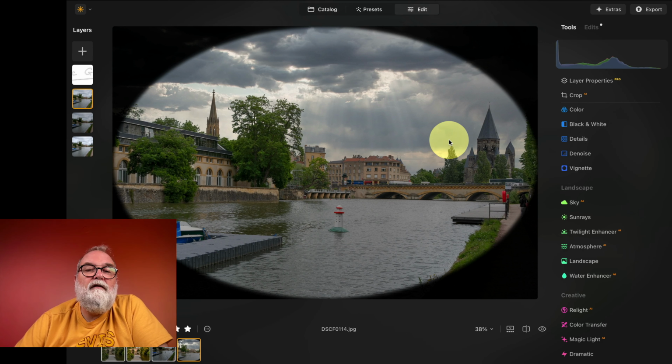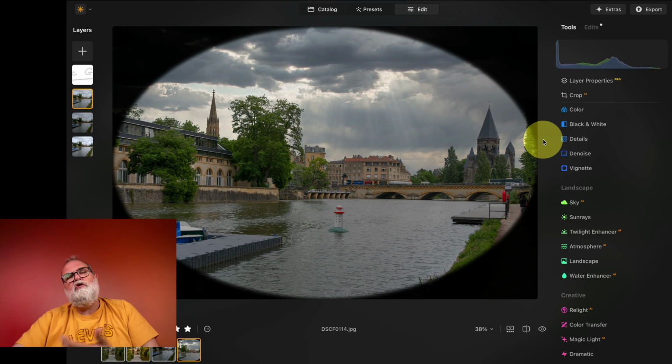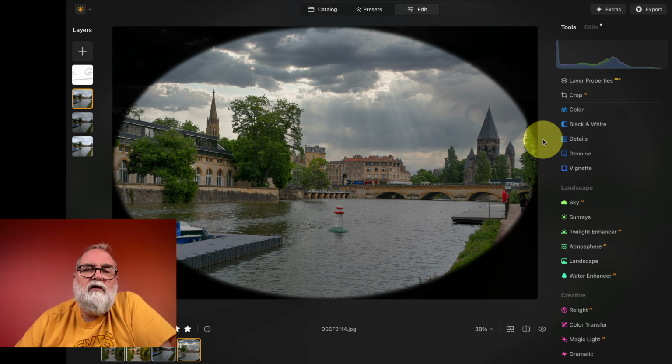It means if I've corrected vignetting because my lens was vignetting, or I wanted to give a special look by adding vignetting, even if I crop at the end, it will respect it and recalculate the vignetting. So I think this is really a great feature. We can really do advanced work with Luminar thanks to the layers. The vignetting, I wanted to show you, but I think not everyone uses that.